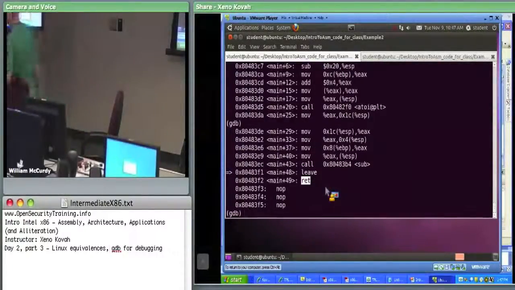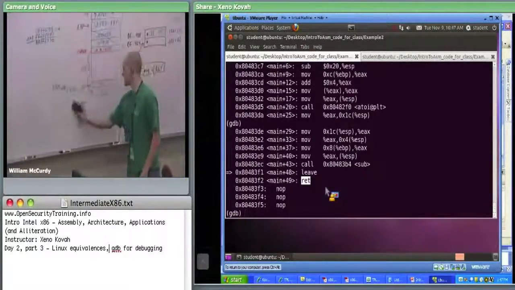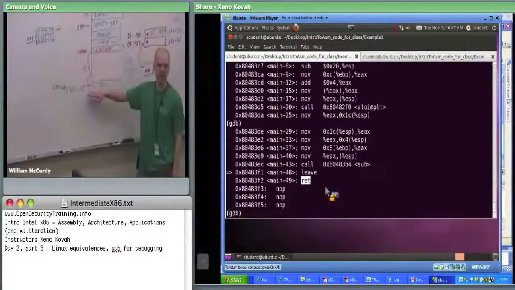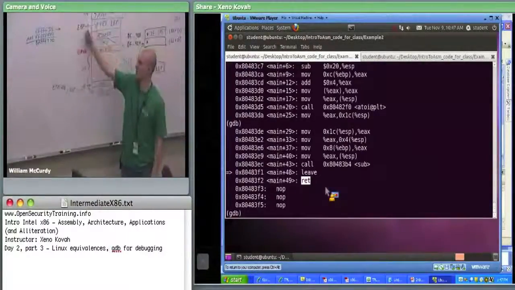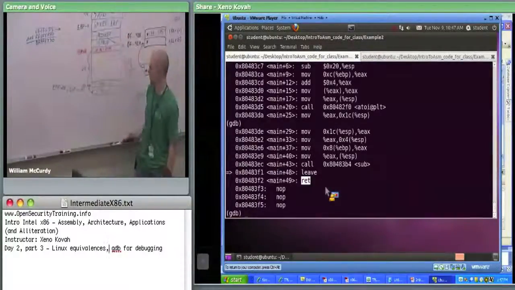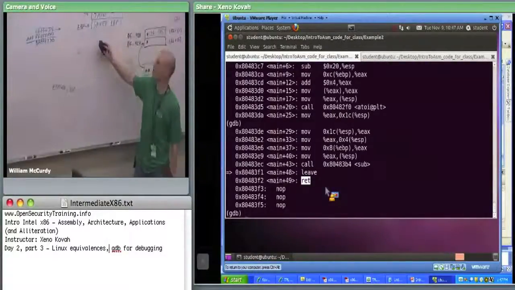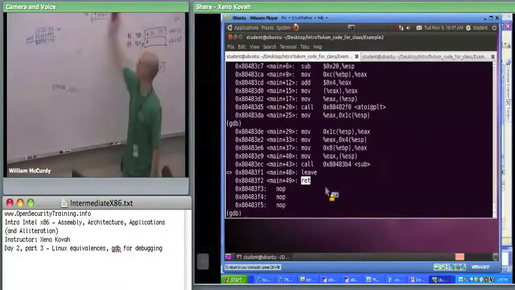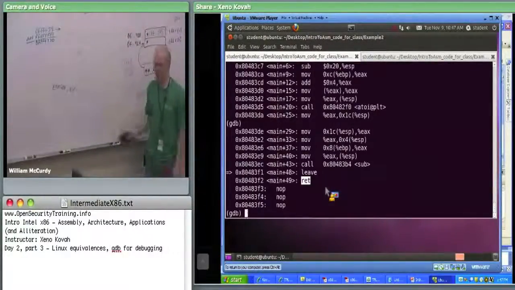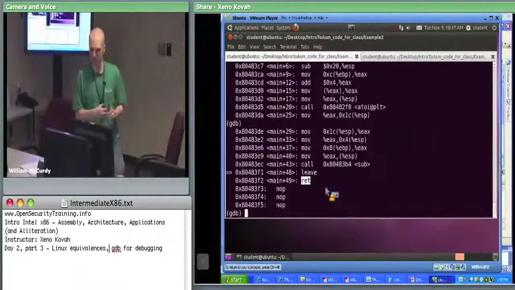So what is leave? Move ESP, which is down here somewhere. Right, so when I got out of the subroutine, ESP is down here again. Move ESP to EBP. That wipes out everything up to there. Leave destroys all that, and then it does pop EBP, destroys that. Then we're just back to this, return, destroys that, and we are out of main. And it is the caller's job to clean up those parameters that he passed, right? We're not a standard call function.